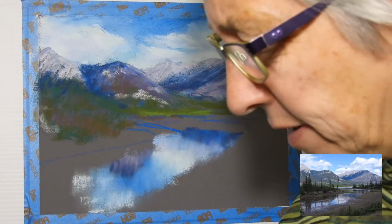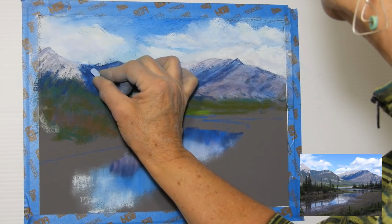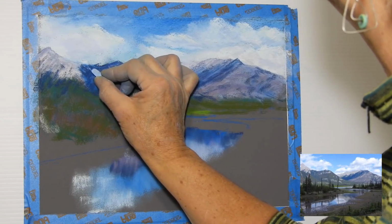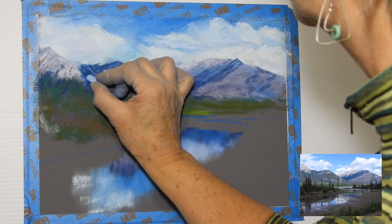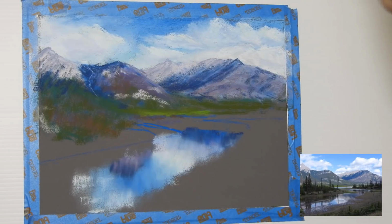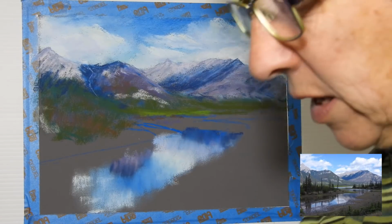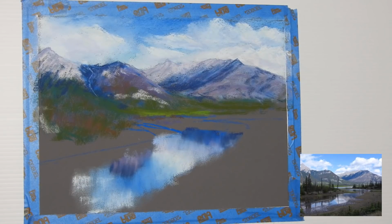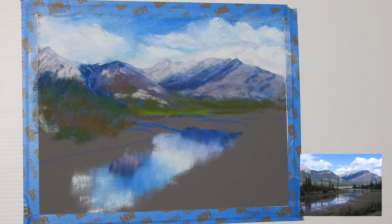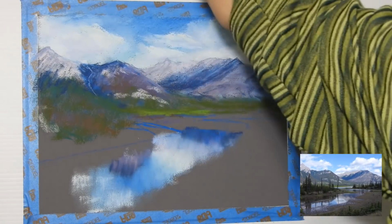Oh, I had that little bit of a waterfall-y thing coming down here, just a suggestion of it. And there it comes down there. And I don't really think I want to put any more detail in the background there. That's really pretty much going to stay as it is, and maybe I'll crisp up some edges later, but that's pretty much it. So now back in here is the river, and it's reflecting the sky up there.